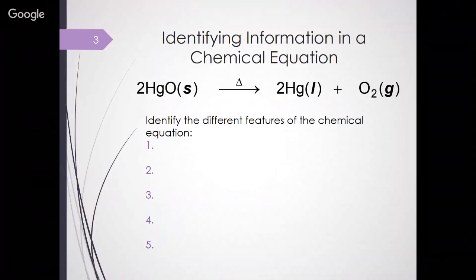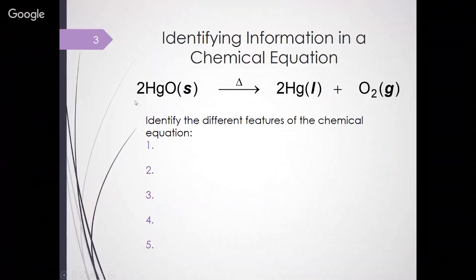In looking at a chemical equation, which is just our way with symbols to represent a chemical reaction, what is the information that this equation tells us about a particular reaction? Well, we can look here, and in the parentheses, we have S for solid, L for liquid, G for gas, and sometimes you'll also see AQ, which means that it's an aqueous solution.